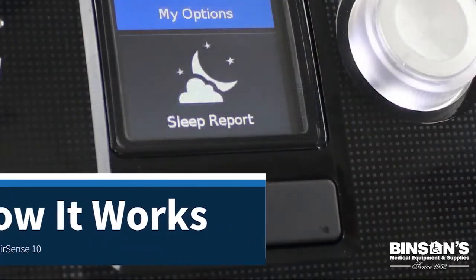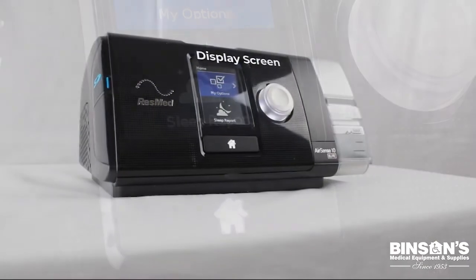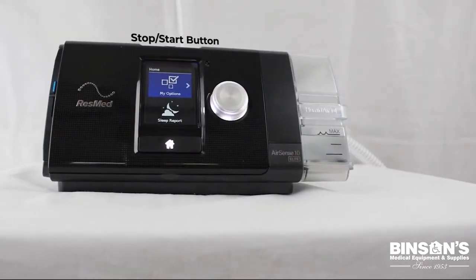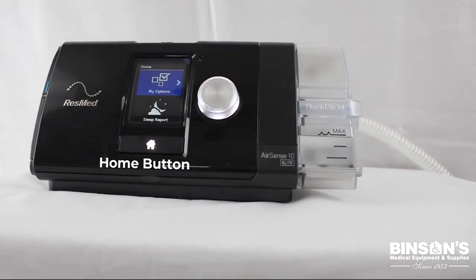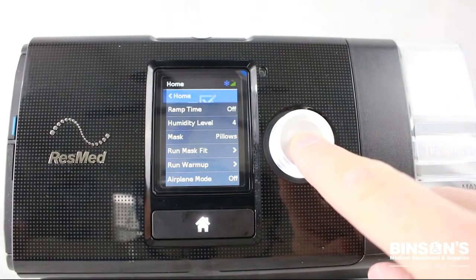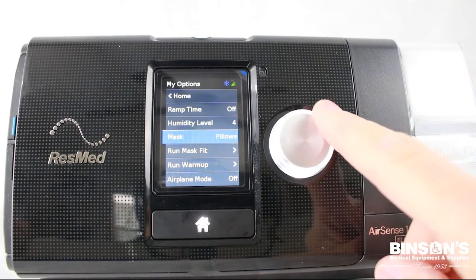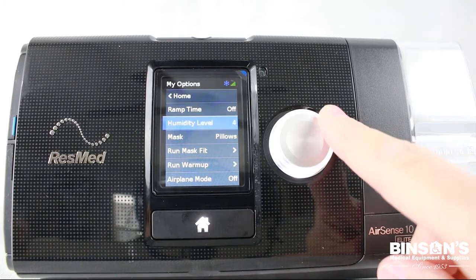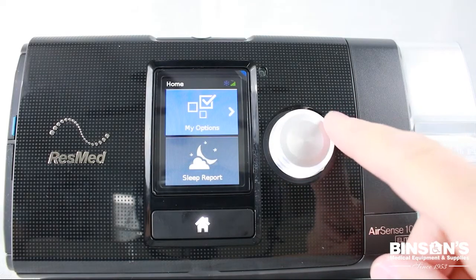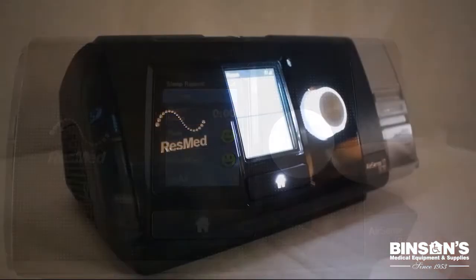Let's get to know your device a little better. You will notice your machine has a display screen, a navigation dial, a start-stop button, and a home button. Starting with the display screen, selecting My Options will allow you to view and customize your comfort settings. A summary of your last therapy session can be viewed as soon as you push stop by selecting Sleep Report.